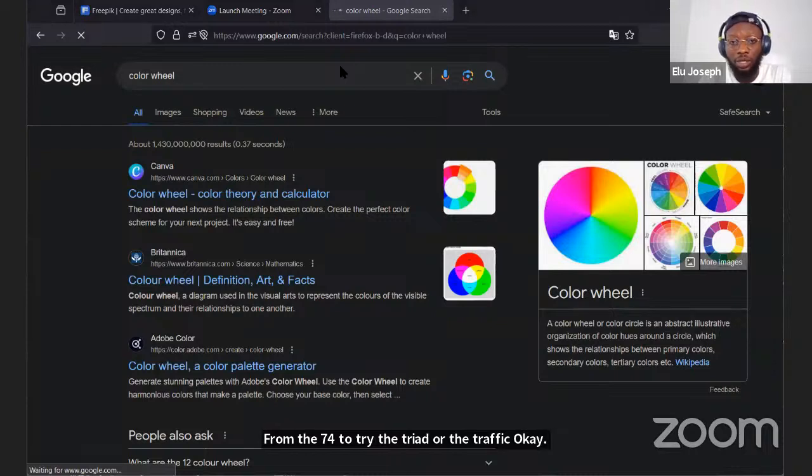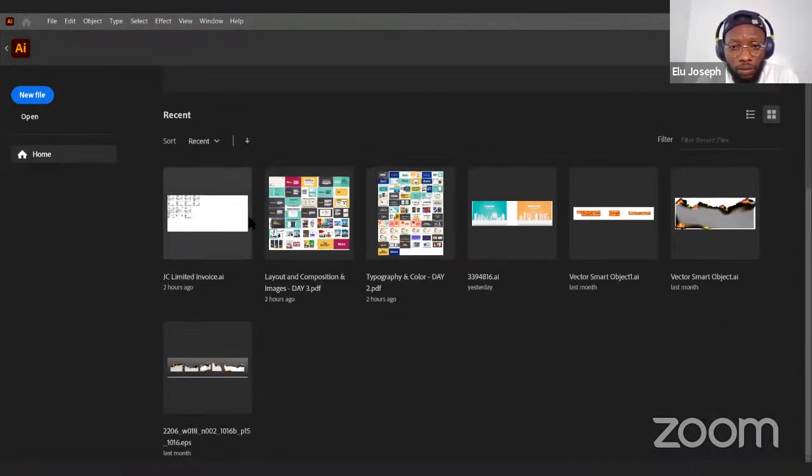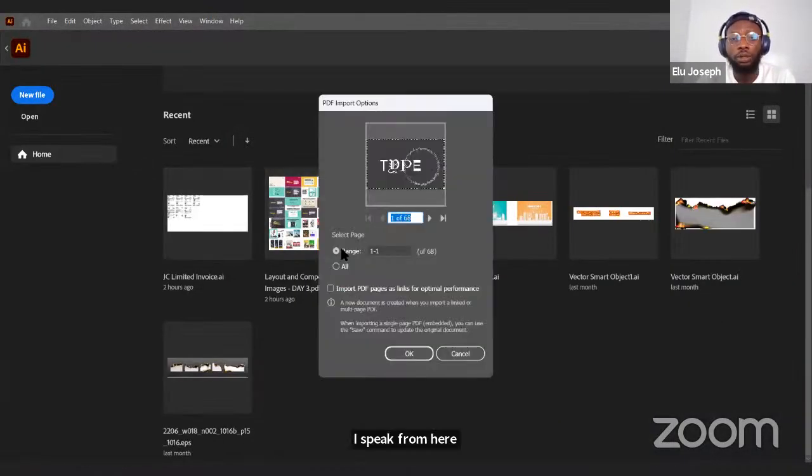Yes, we'll add image. We want to pick the color scheme to use. Let's pick from here. Okay, good.